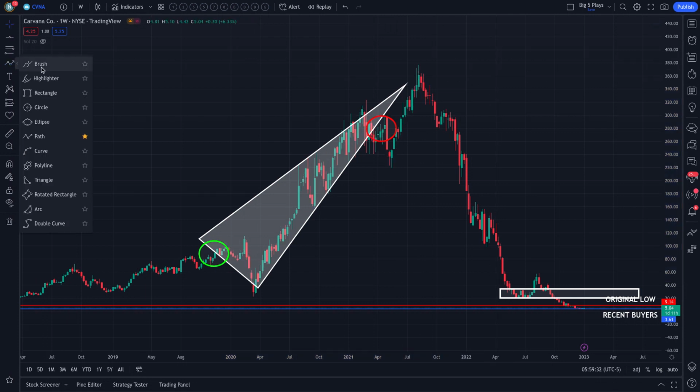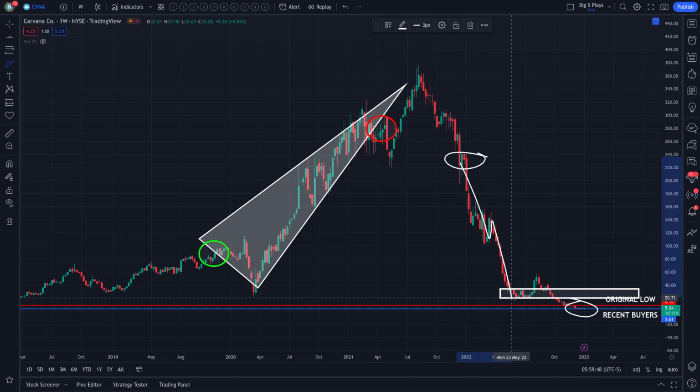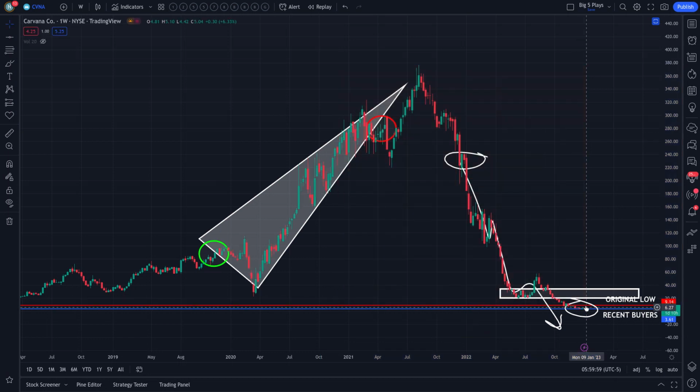So as far as the market going down this far, this is actually a surprise to me, guys. I would have never been able to guess that Carvana was going down to $5. But I do think I did have a price target of, conservatively, $220. Obviously, it's been pretty intense for the Carvana investors. Approximately from $376, it's gone down about 98%.